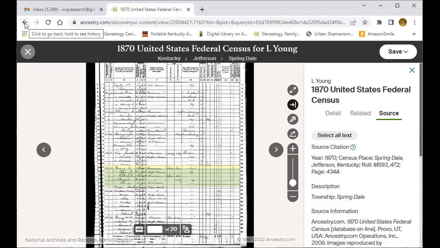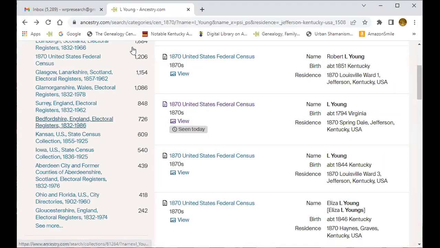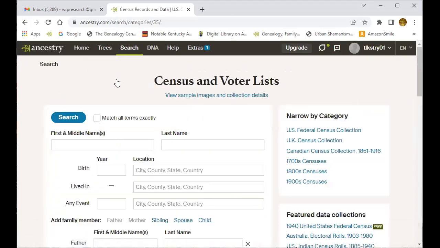And I'd like to show you just one more. So we're going to start again. We'll start fresh here at the census and voter lists. And we're going to be looking for a Miller family. There was one individual who enlisted in the United States colored troops, whose enslaver in 1865 was listed as Madison Miller.